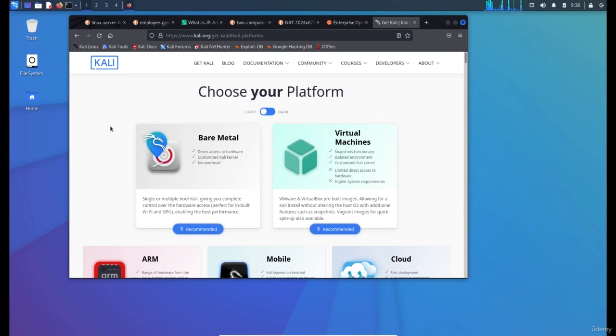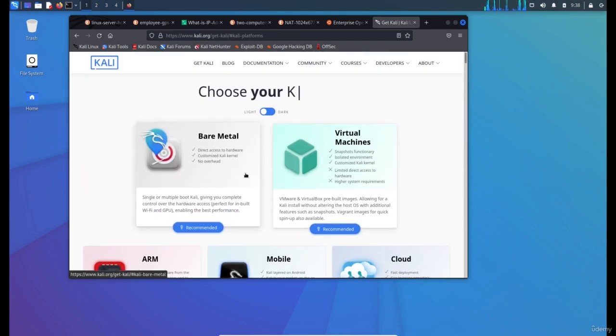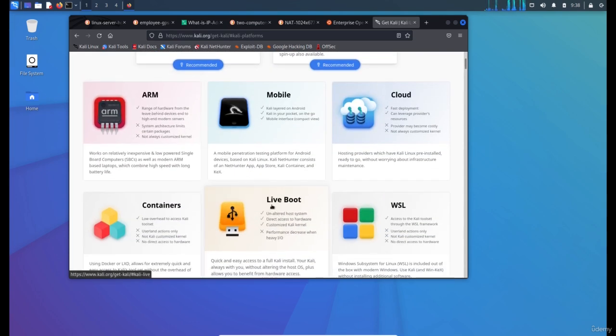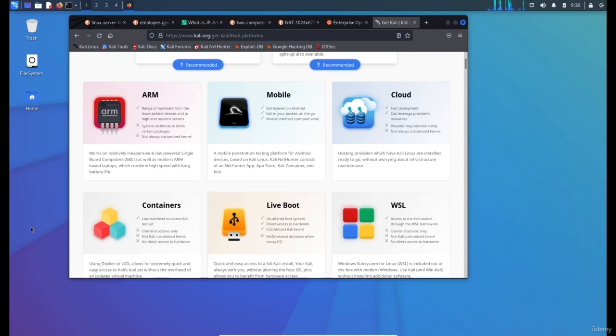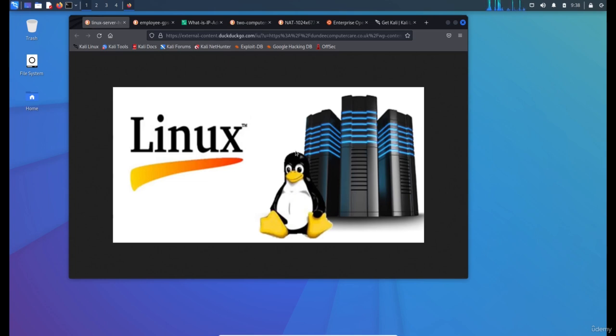If you don't have Kali yet, you can download it from kali.org, and you can install it depending on your needs. You might run it in a virtual machine like VirtualBox. You can run it in the cloud, on mobile. You can also run it on your computer if you install it, the bare metal version, which just means installing it onto your computer. You can also install Kali Linux on a USB flash drive, and once you plug it in, it starts this system. So there are different ways that you can run Kali Linux. That's the system we'll use, and you'll learn specifically about hacking Linux servers.